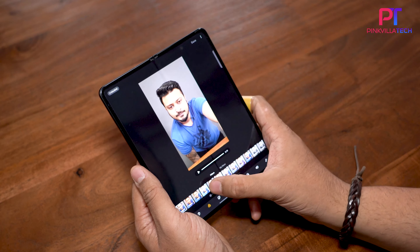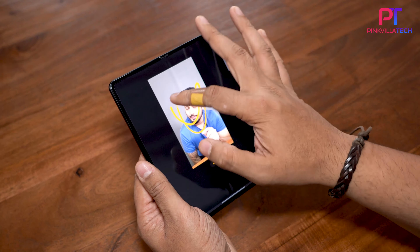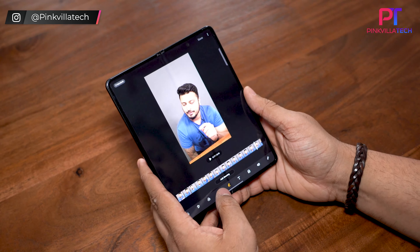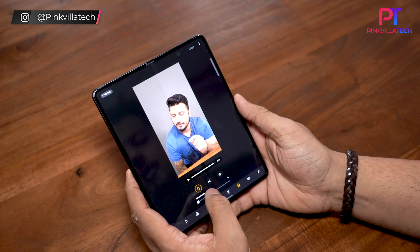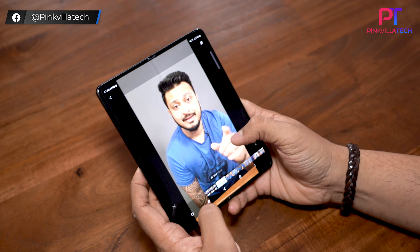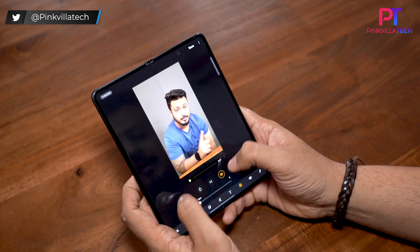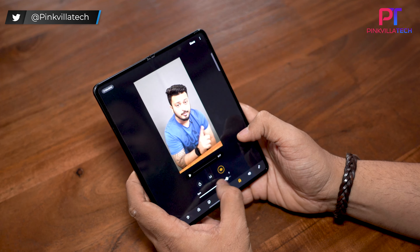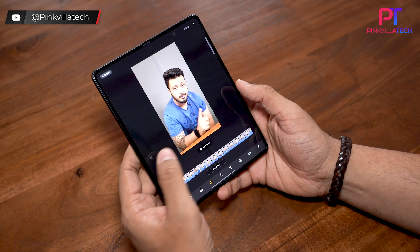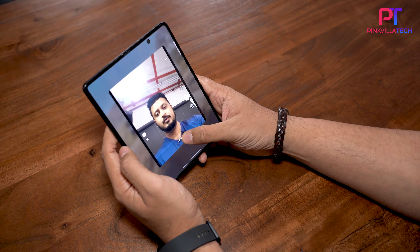I can change the color filters directly to match the kind of color grading I want. I can also draw something on the screen, either live or in real time. When I click on the Face option, I'm able to adjust my face in real time, including my eyes — I can increase or decrease the size of my eyes and watch it happen on screen. I can also add stickers of my choice, customize and custom-build my stickers, and add music. So it's a one-stop shop from shooting to editing your personal videos.